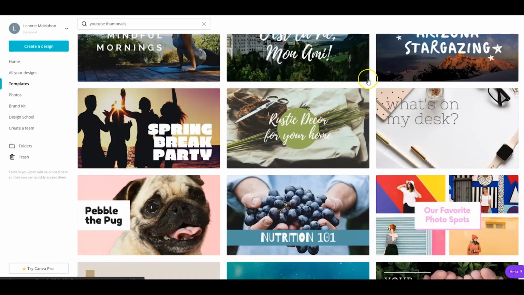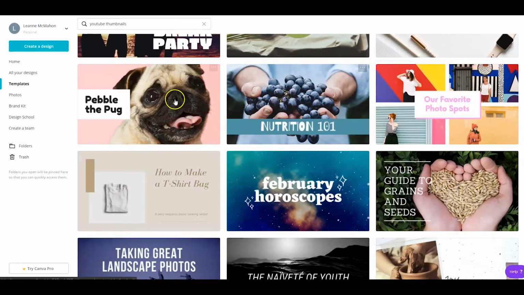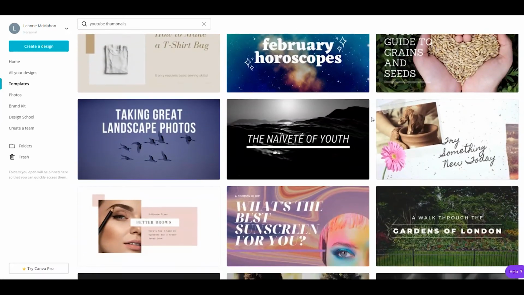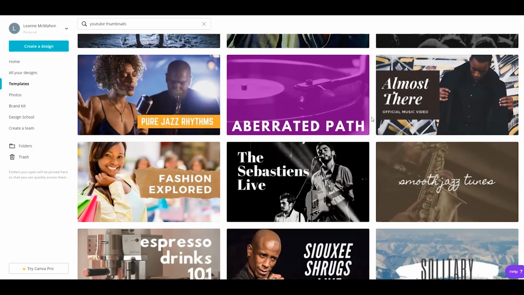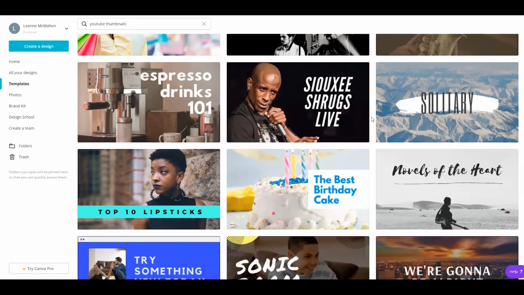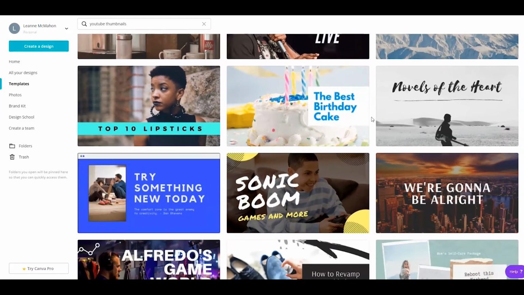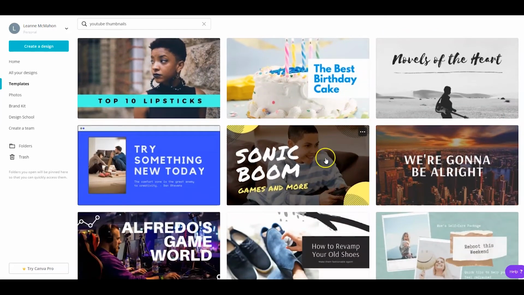Okay, so I'm going to choose one for, let's say, top 10 tips for web designers using WordPress. So I'm just going to have a look through and find one. You can ignore the images because we'll change these. So I'm just going to look for one that has quite a modern, striking look that will work good with a sort of tech image in the background. Oh, this one, I like this one.